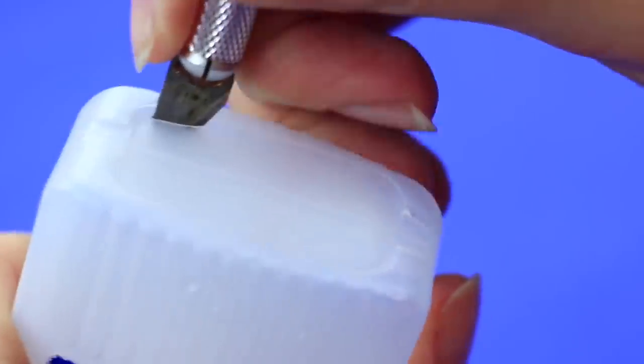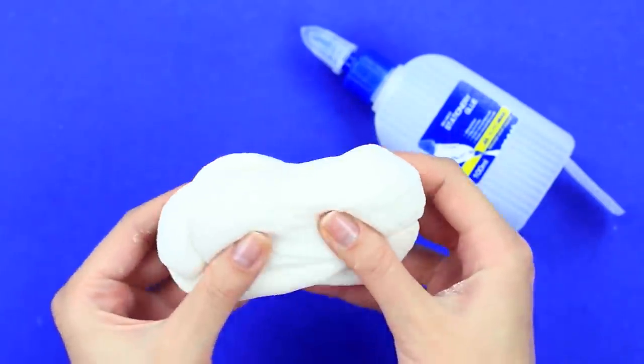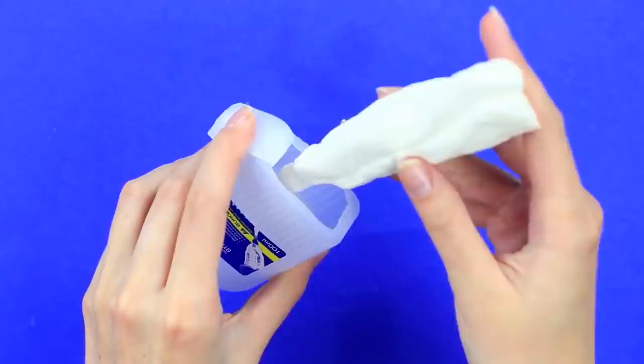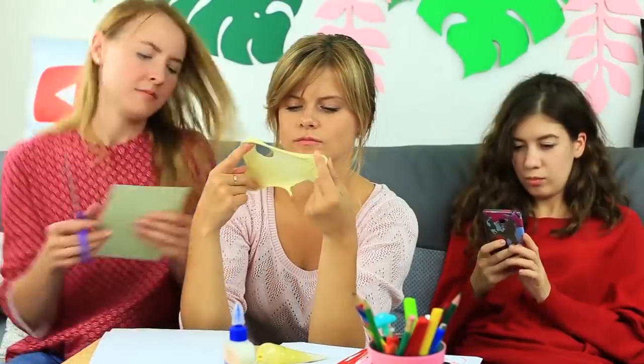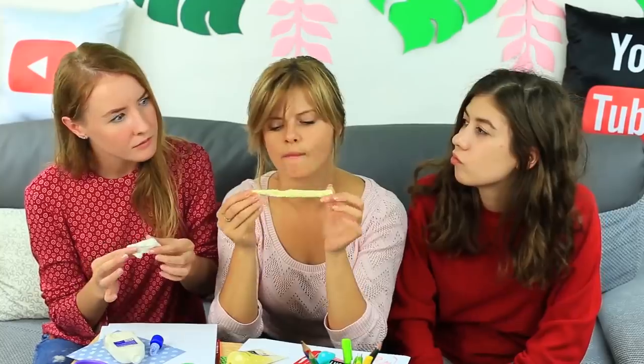What else can we use as a slime container? Take a stationary glue bottle — clean an empty glue bottle, cut off the bottom, make a hinged lid. Knead our usual sweet slime from melted marshmallows mixed with powdered sugar and starch. Tuck it into the bottle and tape the lid. My friend takes the glue but can't get it out of the bottle. It's so strange — we've got nothing to do with it. Just look, it doesn't stick to your hands. Besides, you can eat it. It's tasty!